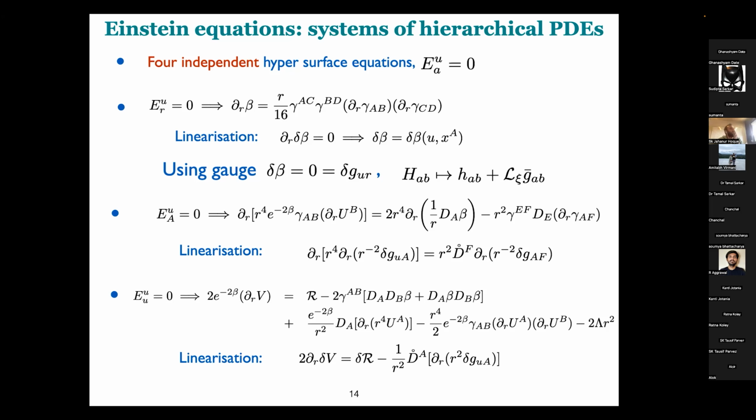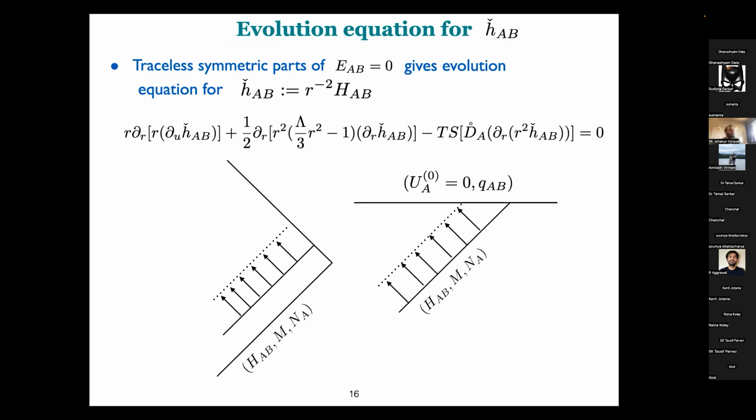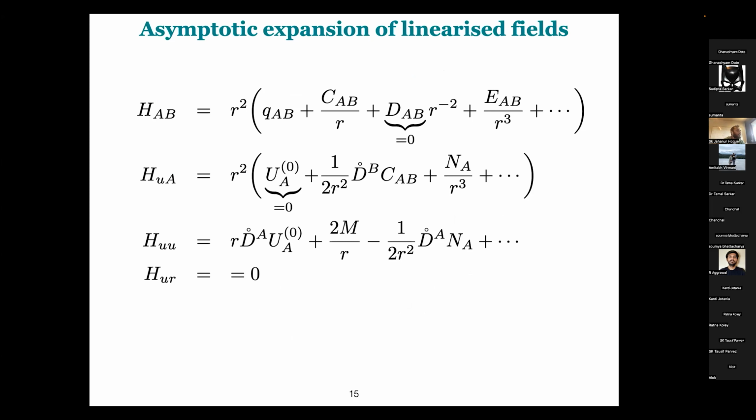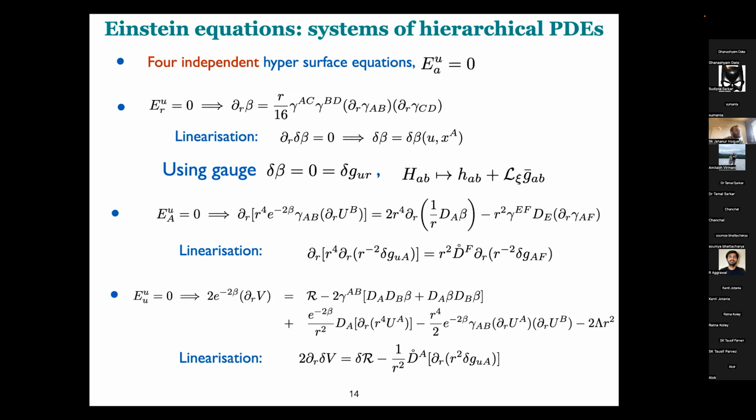Okay. So as I'm saying, this equation doesn't involve any del U derivative. That's why they are called hypersurface equations. If you just give me some gamma_AB on any null slice, then I can extract U_A, V, and beta, but those will again be on the same slice. So it doesn't change the slicing. This equation doesn't change the U equals constant slicing. It remains on the same hypersurface, and that's why they are called hypersurface equations.